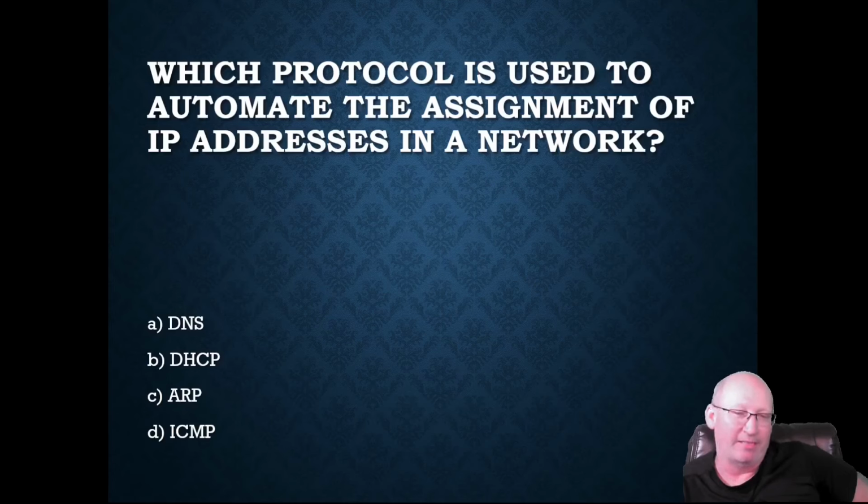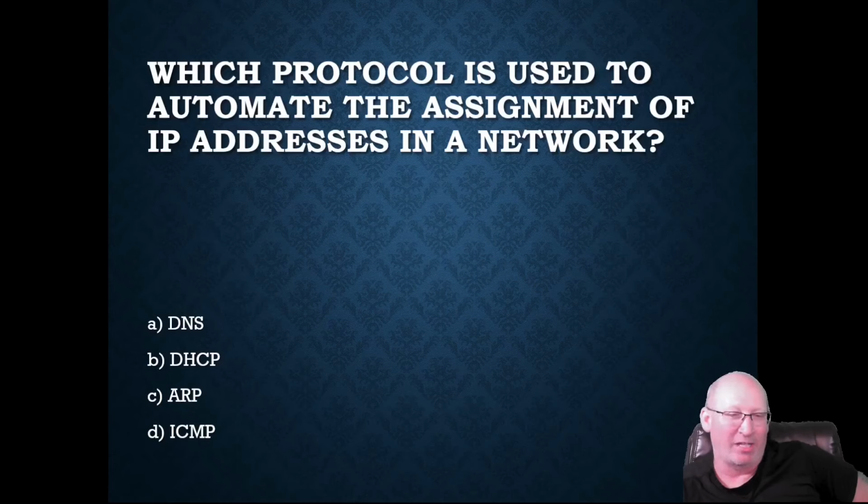Then we drop down to A, DNS, Domain Name System. Domain Name System is like a telephone book that provides IP addresses for a website or a web domain. So something like Amazon.com, we don't have to memorize the IP address. We just have to memorize Amazon.com. And the DNS says, yeah, I know where Amazon.com is. It's this IP address. Think of the yellow pages if you're old like me. I don't know what the newest generation uses for a phone book. Google, I guess? I have no idea. But that's how I would relate it. It's a phone book for domain names to IP addresses.